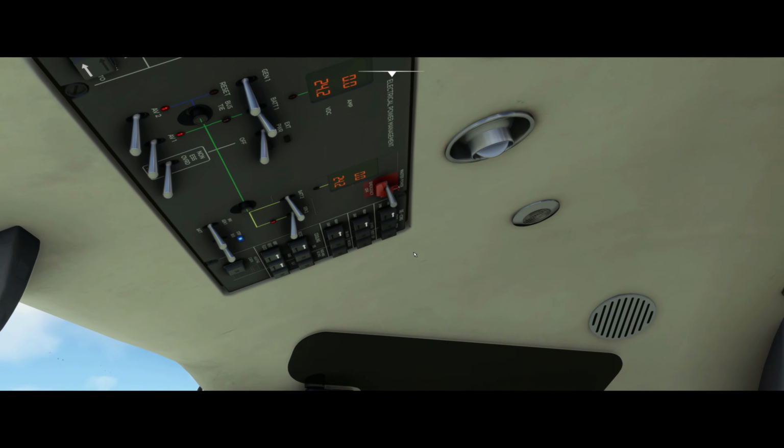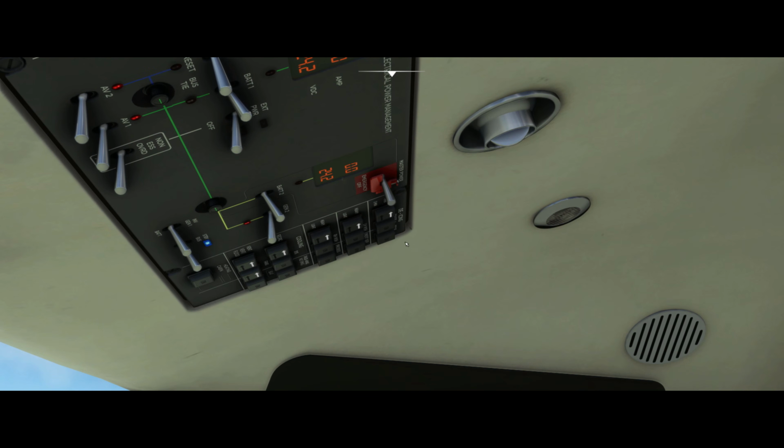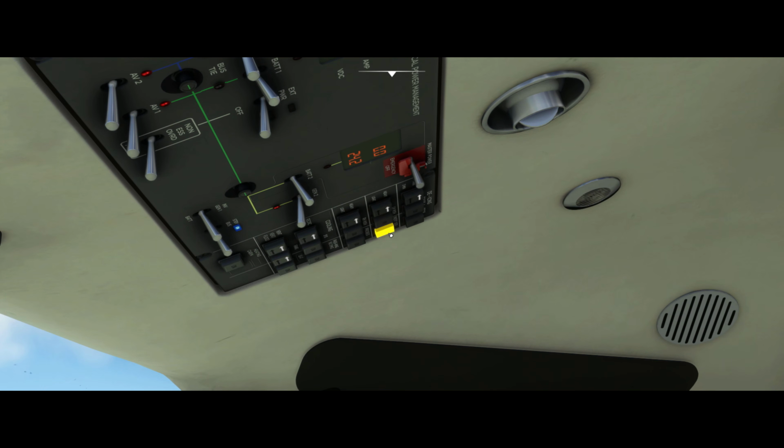All right, moving right along to the de-icing panel. Want to make sure that my boots are turned off, my prop heat is turned off, and then my inertial separator I do want open for the start, so I'm going to push that button to open that up. That takes about 30 seconds to open in the real airplane.